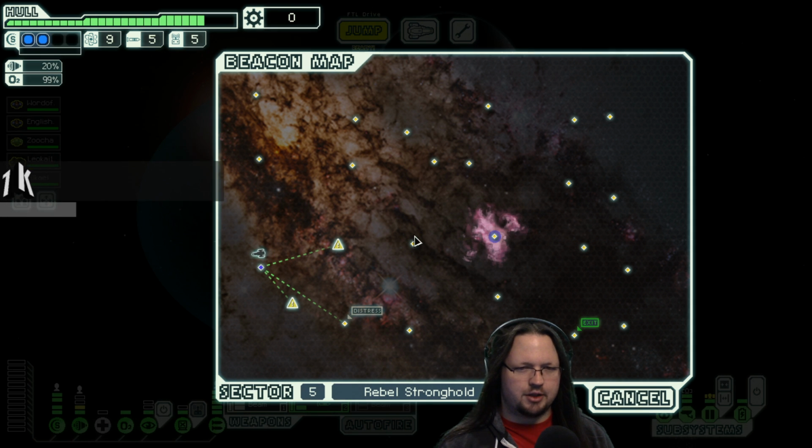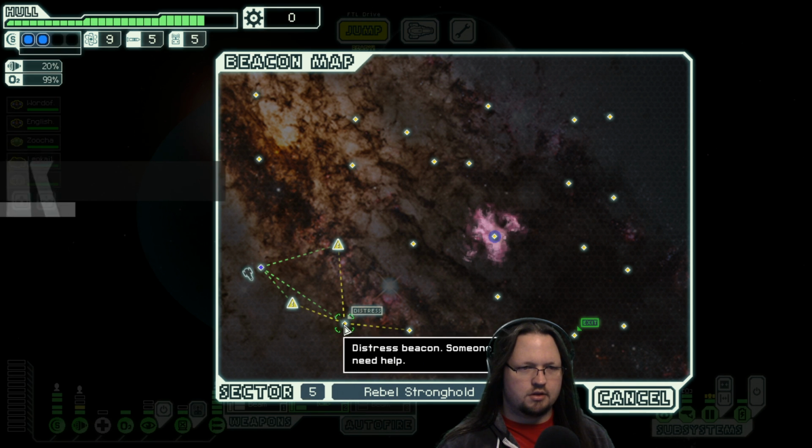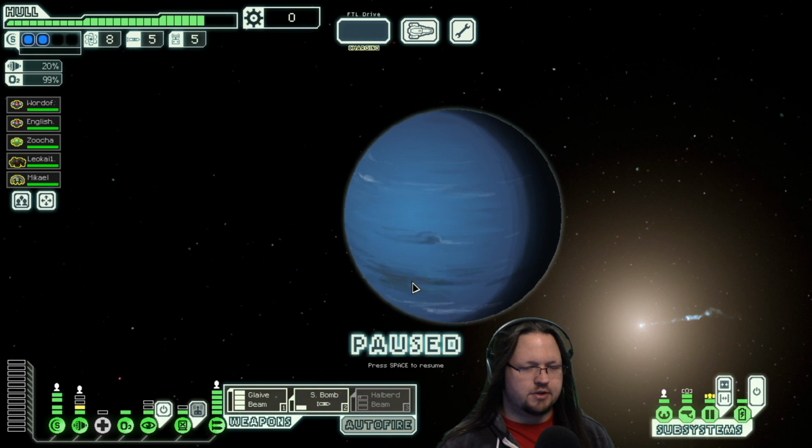The beacon that we will be looking for, because we have long-range scanners, is going to be a beacon with no ship detected. No distress, no nothing. I'm gonna jump to this distress first, though.